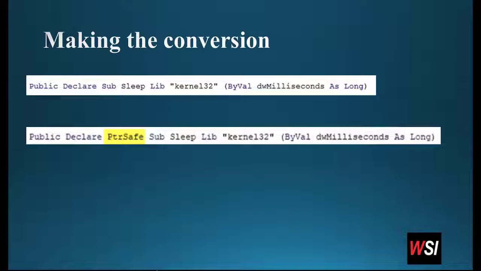Here is an example — and if you don't understand the coding, that's fine, but for those who do, this is just an example. The top example is what you might see in a 32-bit database. Basically, we're taking a Sleep function, which is a Windows function, and running it inside of Access — directly declaring a Windows function, not Access functionality. If you get that error message trying to run a 32-bit database in 64-bit, you would have to add the PtrSafe keyword, which basically means pointer safe. Windows API calls in 32-bit versus 64-bit are declared slightly differently.